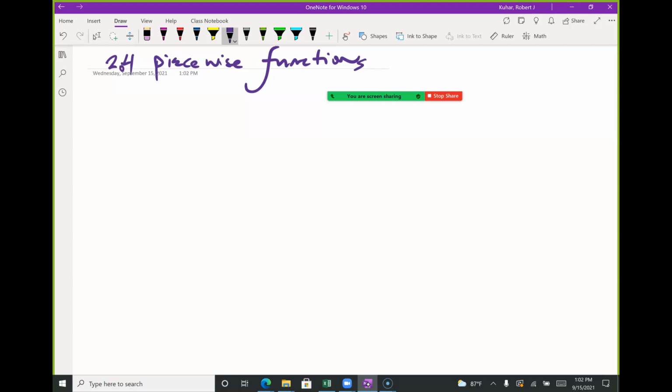So 2.4, piecewise functions. Basically, there's a couple of problem types, but we should look at what a piecewise function is. Let's look at the most famous one there is. f of x is the absolute value of x, right? And so this is a two-piece function, but it's always going to be double that. If I have a three-piece function, there's going to be 6 pieces I'm talking about. If it's a two-piece function, there'll be 4 pieces. And those pieces are what's the function and what's the domain, right?